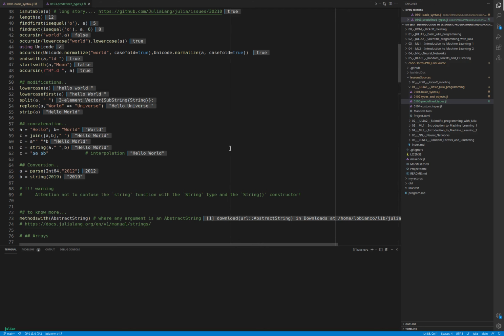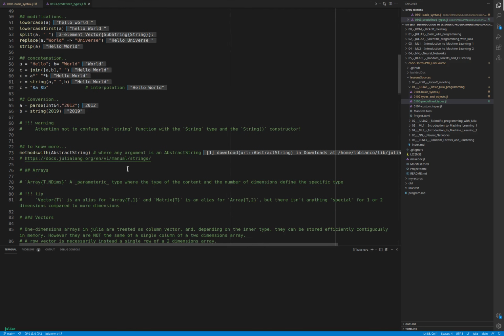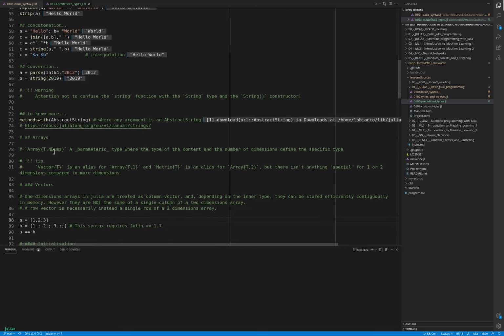Let's now consider one of the most important types that Julia provides to us, the arrays. Arrays are an example of one particular kind of types, the parametric types, that allow us to write a generic type and then to specify how it should be parameterized to make an effective specific type.